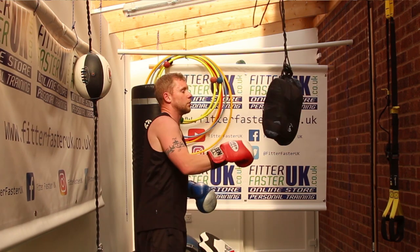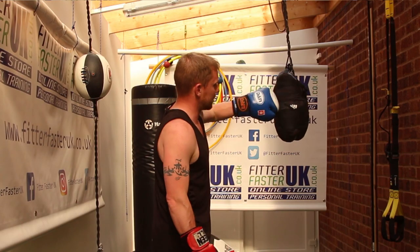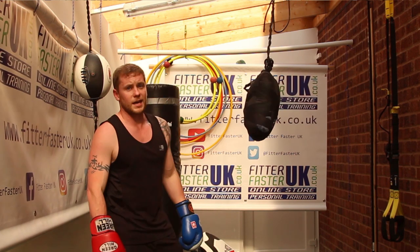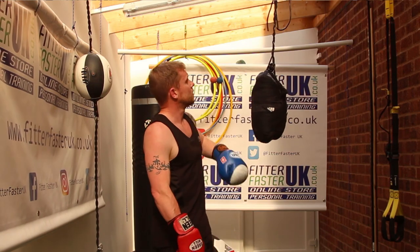This bag I made this afternoon — I made it earlier today. It consists of one bag of rice, about three or four towels, a bath mat, and a couple of sets of Adidas wraps. Hence why I've named it a homemade Adidas bag. I guess it weighs about four kilos. It also has two old skipping ropes acting as the chain.